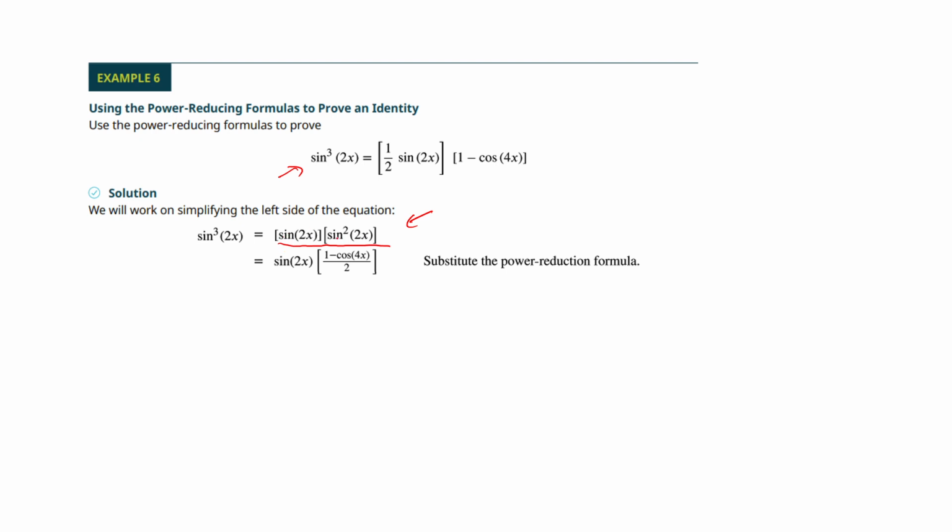So this is 3 sines of 2x's. If I multiply them back together, isn't this the same thing as to the third power? Now, why would I choose to do that? Because this one right here can use the power reducing formula. And what I like about it is it's going to turn a sine into cosine, and our identity here has to have both a sine and a cosine. So I reduced this using the power reducing formula.